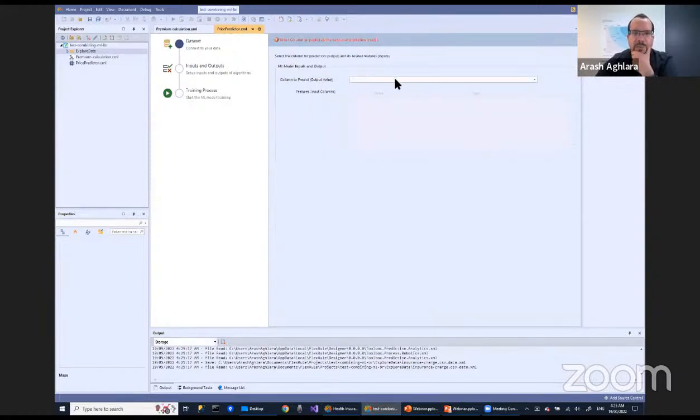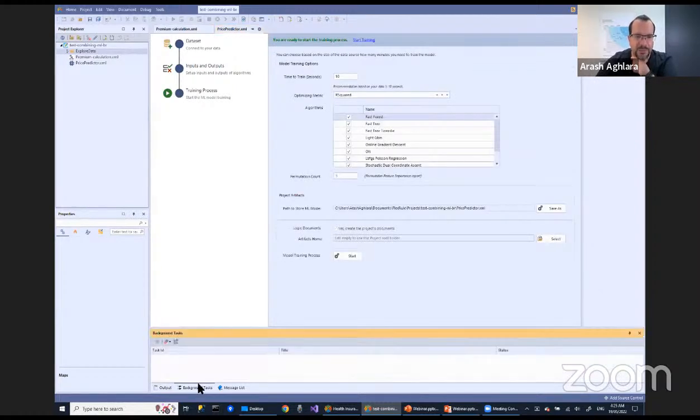So let's go to the next step. We want to calculate the charges, and we look at the data correlation, we are confident that these are the features we want to select. And we're going to go ahead and we want to create that machine learning algorithm. We want to train the model.